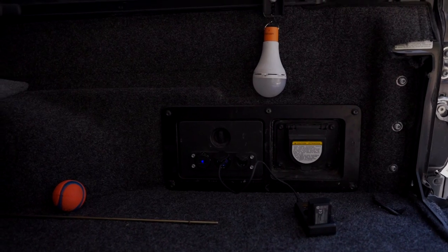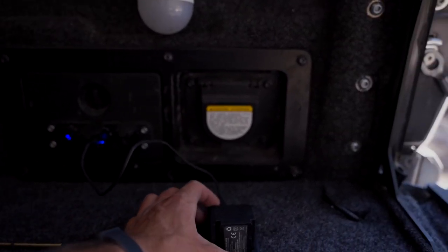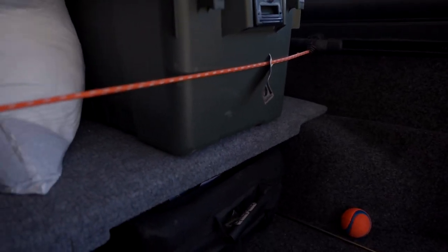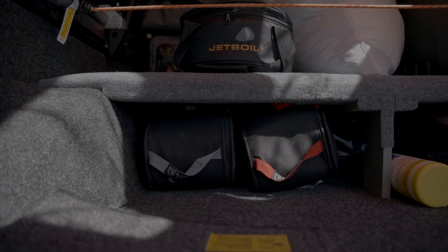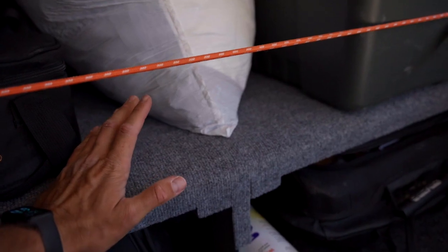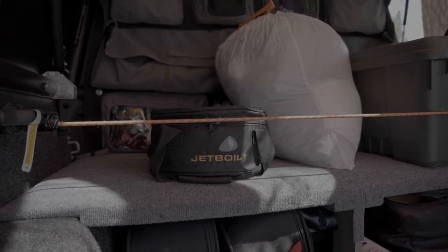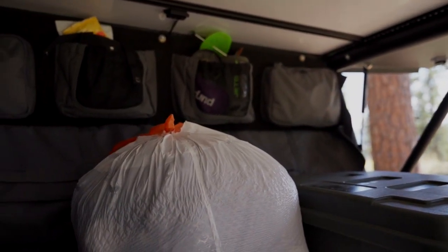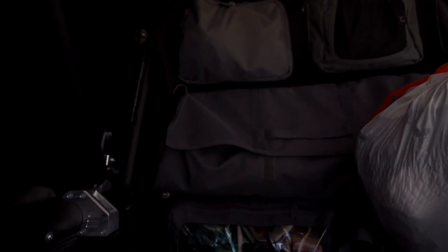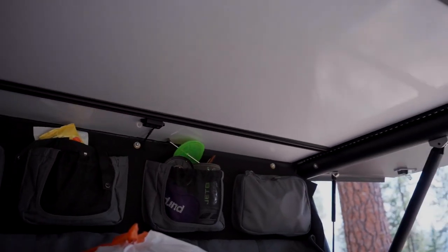Getting into the bed, I've added rear power ports for charging. We have a custom-built bench with storage underneath for cooking gear and a tote — I cushioned it with indoor-outdoor carpet. There are two camping chairs, a Jetboil Genesis, some pillows, and in the rear we're utilizing a Duluth Trading Co. truck organizer that fits perfectly in the GFC. We also have the additional rock lights in there with a button for easy control.